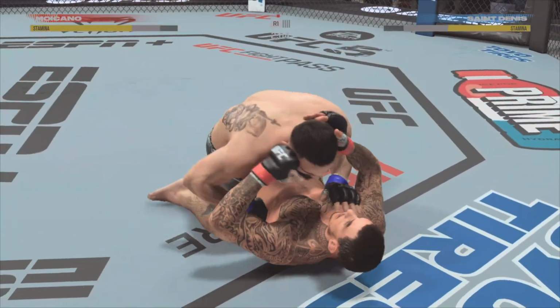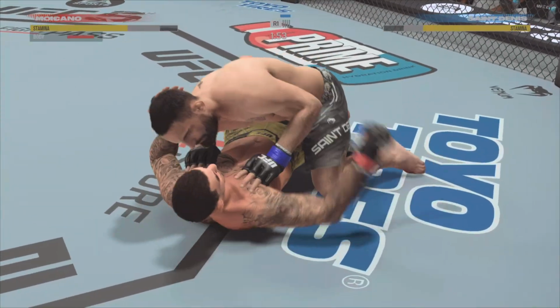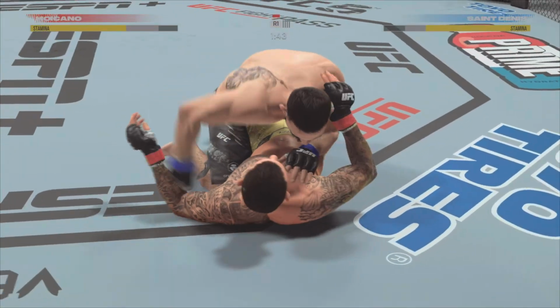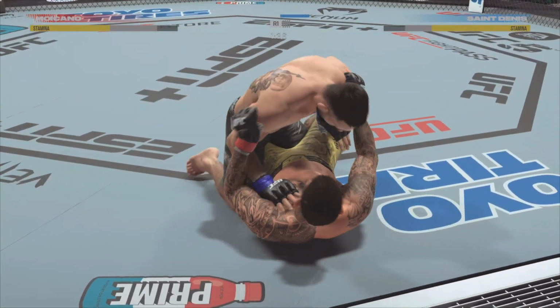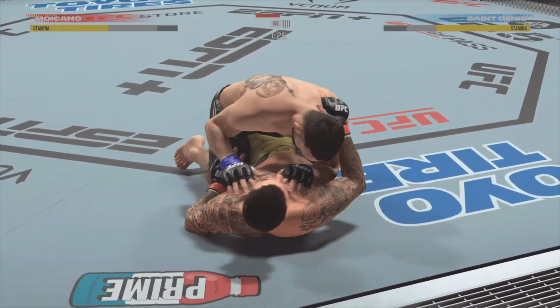All right, bottom fighter here, maybe looking to hip escape, DC. Oh, right into mount. Great job landing from the top position. Oh, his ground and pound is on full display here tonight. And busy as he looks to improve position here. He's got to find a way to get back to his feet. Pretty productive with the strikes here off his back.